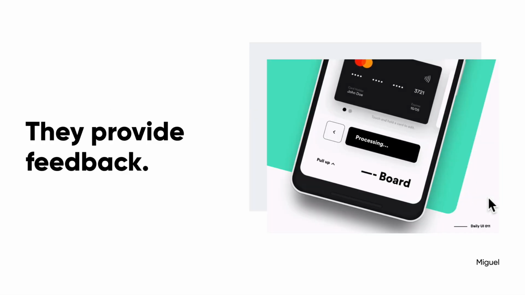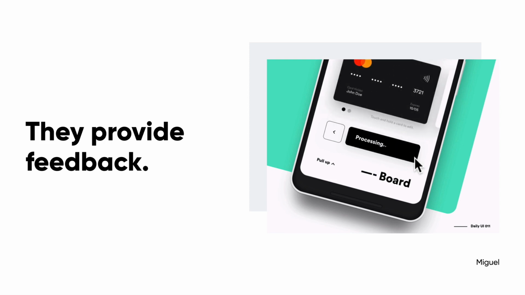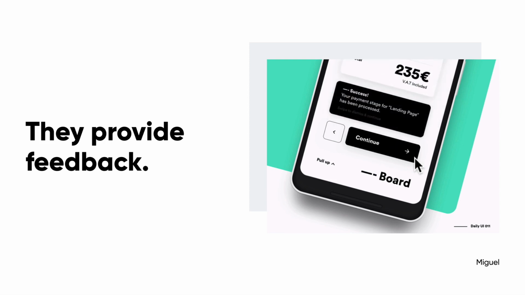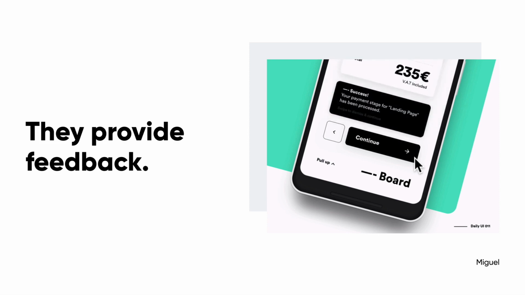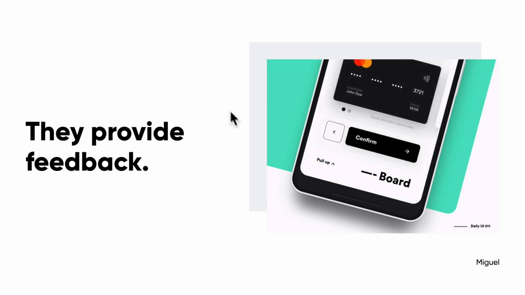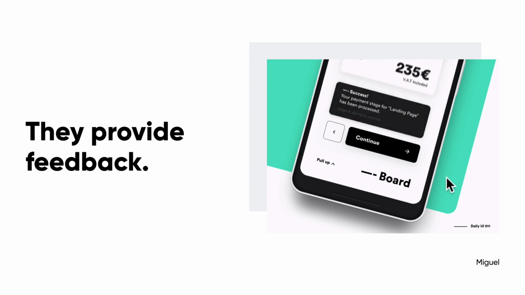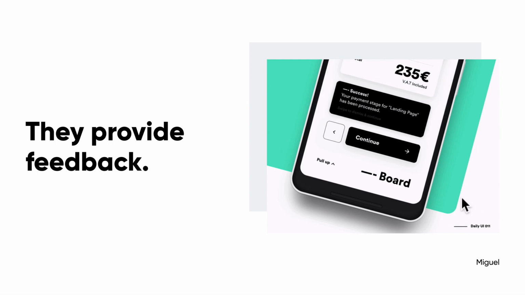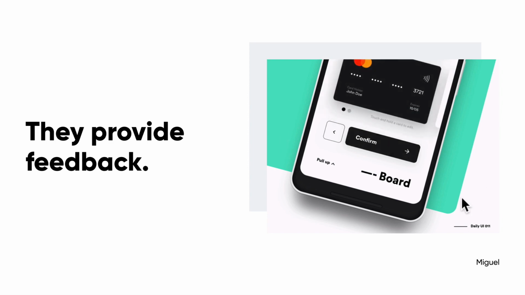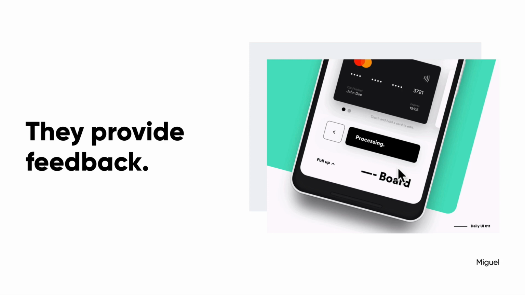The biggest thing is that they provide so much feedback to our users. Your product should be intuitive no matter what. There's no excuse. It should be intuitive, and this is what we should always strive for. Micro interactions are something you can achieve this with, just by providing feedback in general. The biggest thing to consider is the user's journey when we're designing good feedback. If a user is in the middle of a payment process, could you imagine if they didn't get any feedback whatsoever? That would be pretty bad.